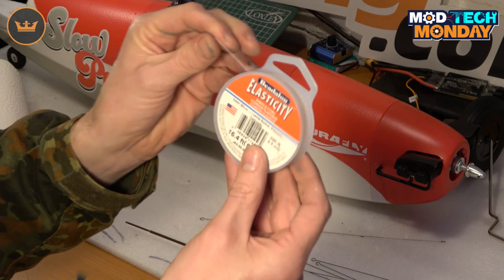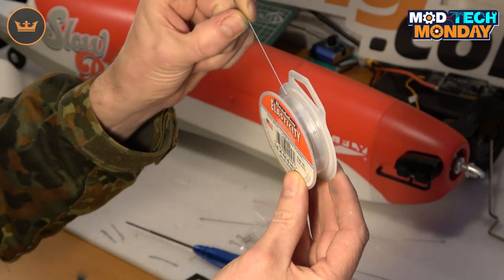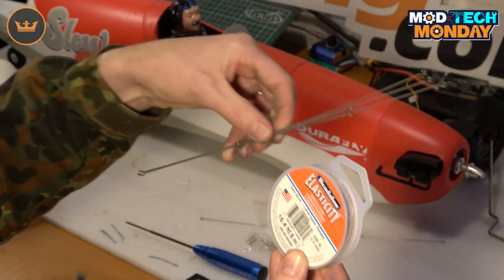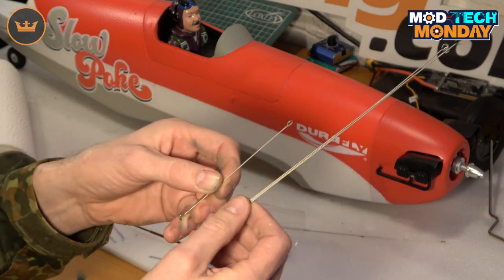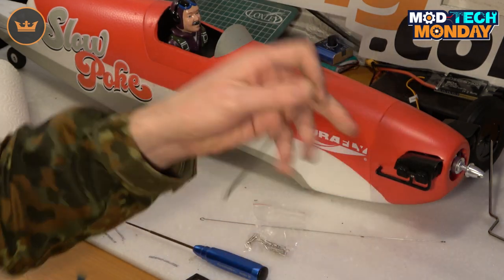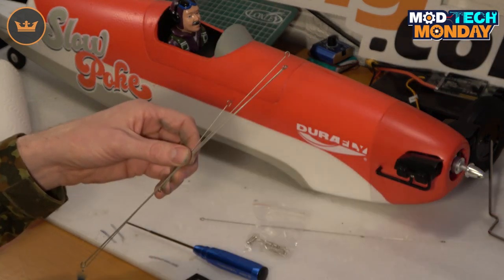So as we did on the Gloucester Gladiator, you can use this, it's 0.5, so 0.5 or up to a 1mm elastic string to replicate the same effect that these metal wires would have given. So not only are you saving the weight, you're also saving all that vibration on the airframe. So I'm going to assemble the whole model now, and what we'll do when we get back to the field, you'll see it in its finished state, and I'll be able to show you fully the rigging wire trick.